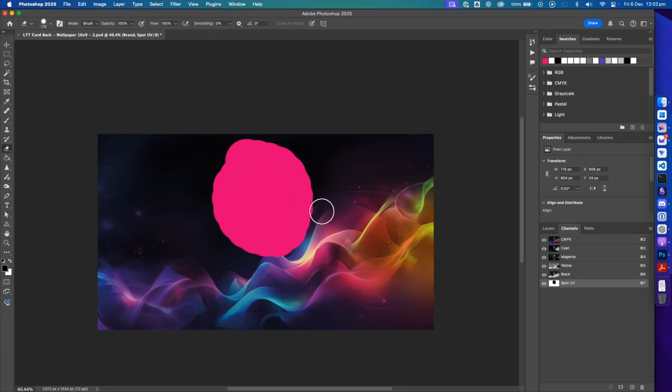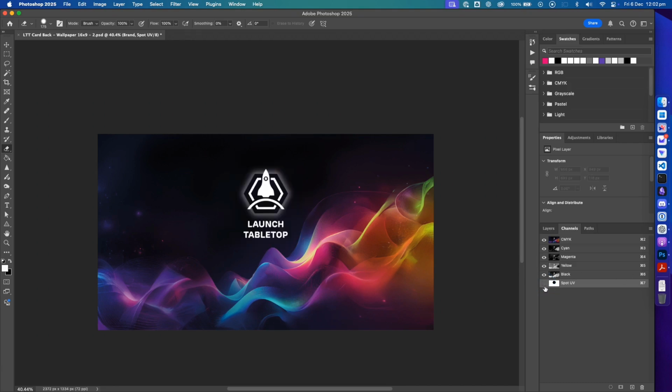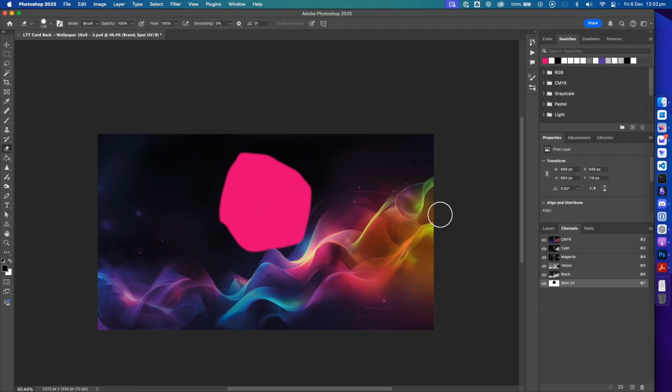But the thing about this kind of color channel is that it's gradiented. So if you wanted to provide a little bit more gradation to your cool and awesome thing, then by all means do so, especially for spot foils. You can do some really cool and crazy effects by doing that. 50%, 100%, gradiented all the way till you're happy with it, whatever you want. And that's a spot UV. Now if you turn that channel off, obviously it's fine. Turn that on and it looks gross visually, this is what it looks like.